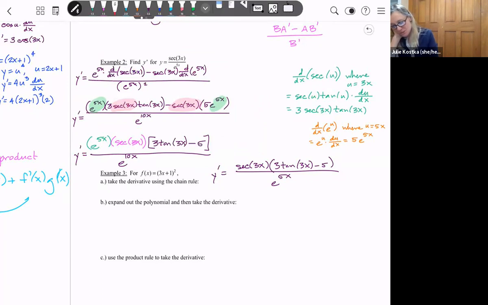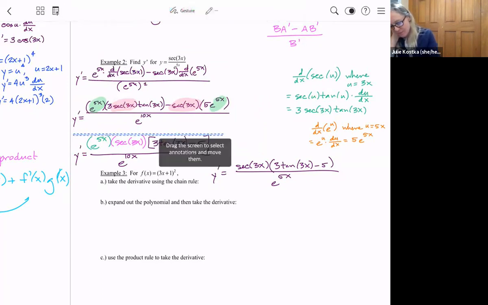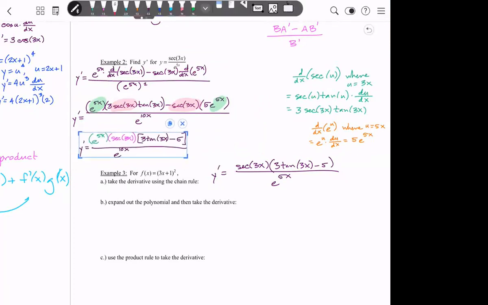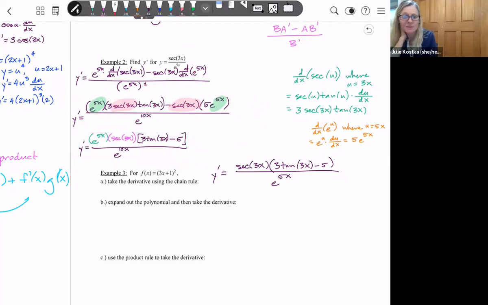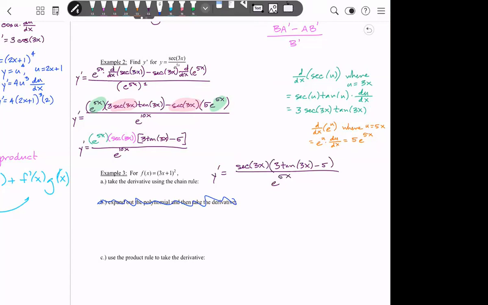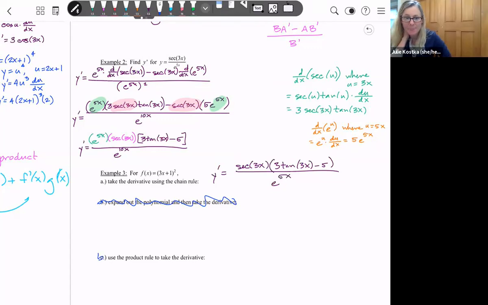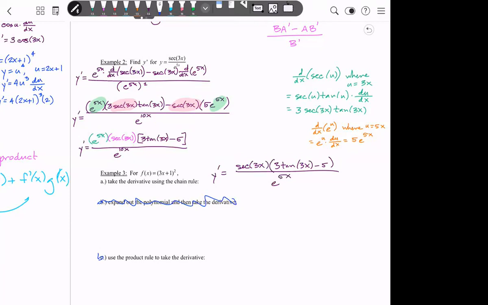Your notes don't look like mine, do they? I think I have an old version of the notes here. My Google Drive has not been syncing correctly. I think you guys don't have this part, is that right? No, I have that part. No, it's different wording. Sorry, yeah, it's different wording. Right, use the product rule. Oh, sorry, B is use the product rule, right? Yeah, perfect. All right, so we'll do that.